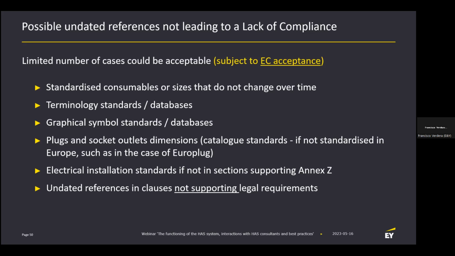Then in this case, this could be accepted as long as it does not support a harmonized part supporting the Annex Z. Electrical installation standards, also in sections not supporting the Annex Z, or undated references, as I said before, in clauses that are not supporting legal requirements. In those cases, the harmonized standard consultant should not really indicate anything, because our role is to see the parts that are supporting the Annex Z. Let's go to the next slide.